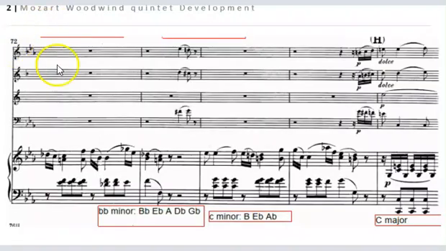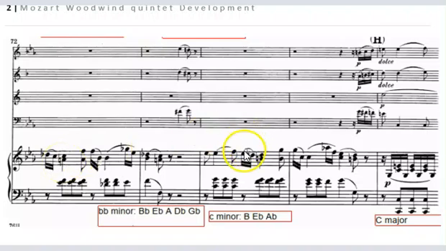In bar 72, I start seeing a natural A. So that shows me I've got B flat, E flat, A natural, and D flat. So that looks like a B flat minor. So I have the G flat coming up. You will see it just now. G flat there. You see? So B flat minor is the relative minor of D flat major. Okay? So B flat, E flat, and D flat go down. And I have my natural A.